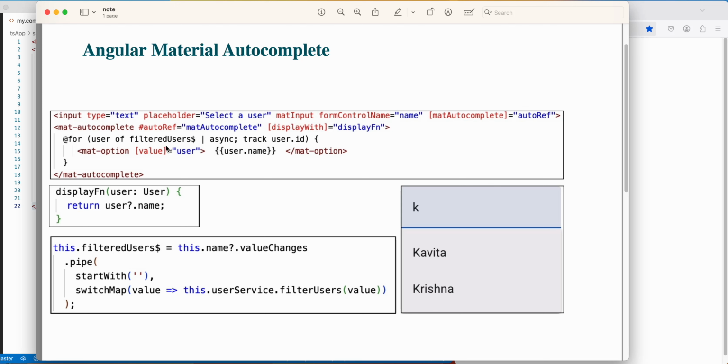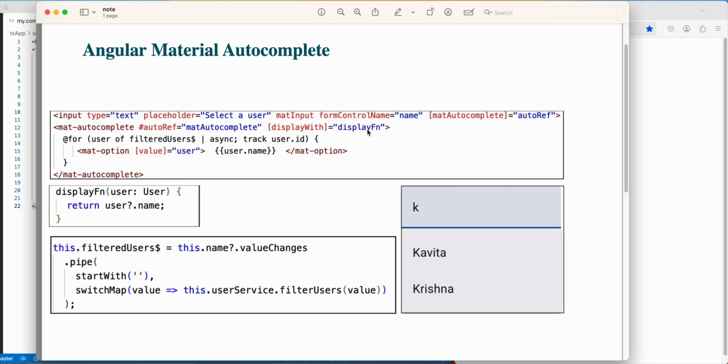Now we have selected an option, and after selection the input text should be displayed with data that will be decided by displayWith. Suppose we select Krishna or Kavita, whatever we select, the text in the input will be decided by displayWith.